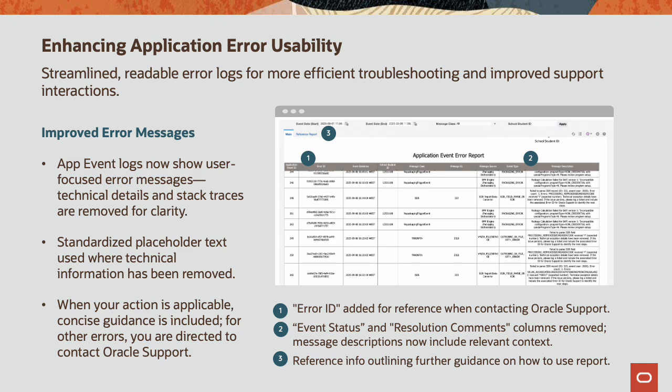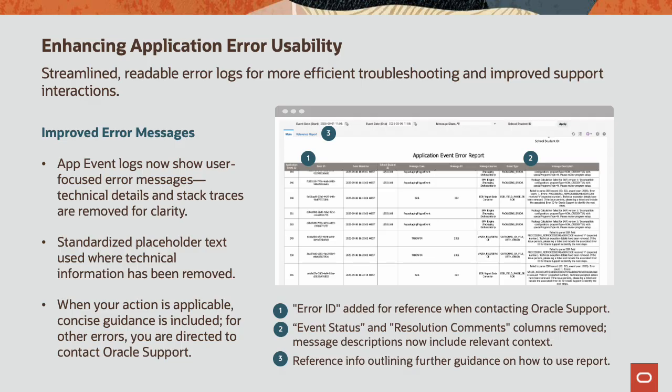The new format ensures error messages remain clear and helpful, with standardized placeholder text used where technical information has been removed. When your action is applicable, concise guidance is included, and for other errors, you are directed to contact support with the new error ID for further investigation.